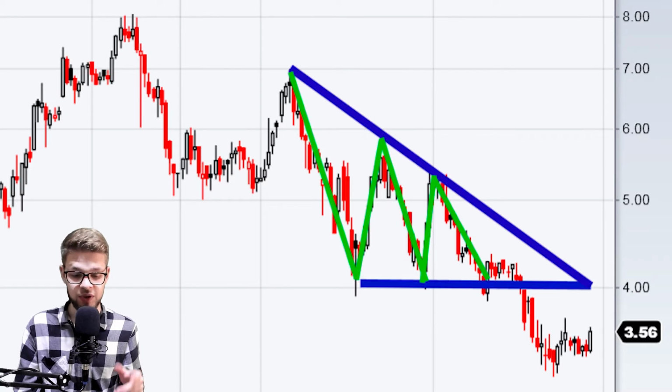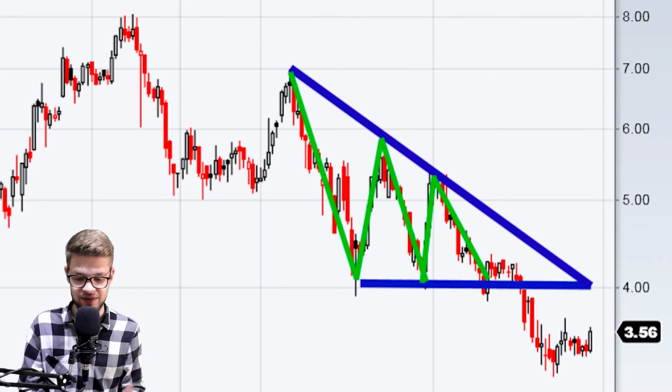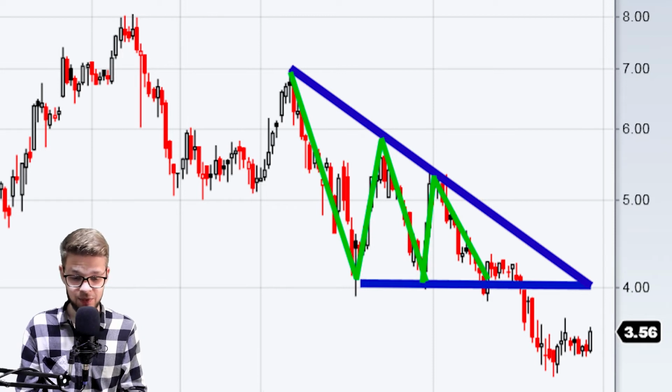But in February 2021, a descending triangle formed, which tells us about the weakness of buyers, and at the end of May, the price fell below $4. The triangle was broken and the shares rushed down. Remember, the more the support level or resistance level is tested, the weaker it becomes.